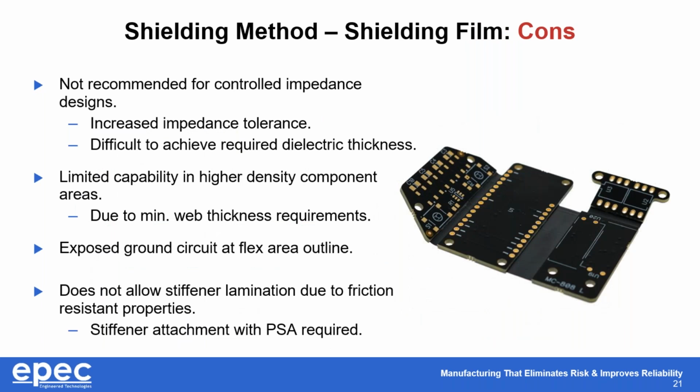Shielding film cons. So as I mentioned before, not recommended for controlled impedance design. I have seen it done, but it did require increasing the controlled impedance tolerance to at least plus or minus 15%. And again, it can be difficult to achieve the required dielectric thickness with the shielding film acting as a reference plane because of the coverlay thickness and the deeper well that the adhesive then has to extrude down into in order to interconnect to the ground layers.